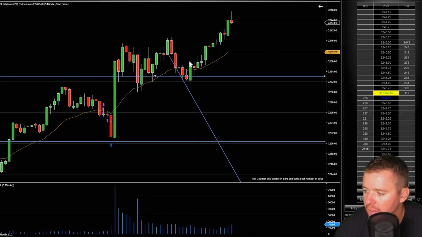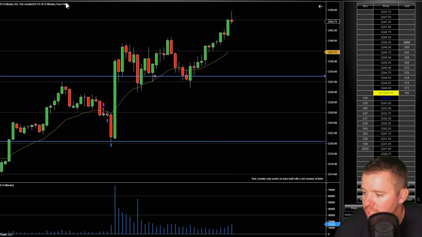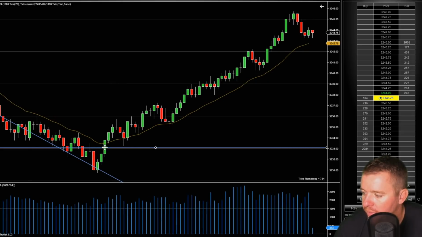Now, if you look here on the 5-minute chart, we've got a beautiful trend going from that 234 area up there to 244 now. So big move on the 5-minute chart. That move looks very similar on the 1,000 tick chart here, from that 234 area up there to 245. So you might ask yourself again, does this only work for futures? Guess what? It works for futures and for stocks.